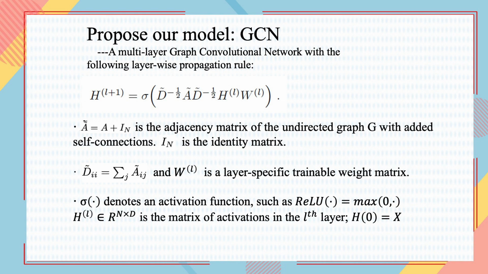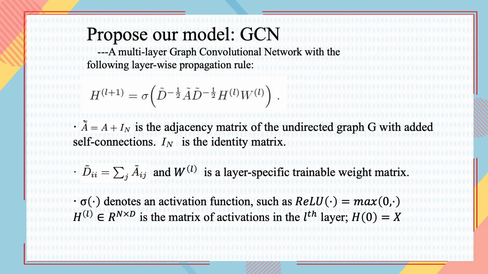Let's now look at the core of the GCN. This formulation. The description of each variable is shown in the following part. Each layer of the GCN multiplies the adjacency matrix and the feature matrix to obtain a summary of the features of each vertex's neighbors, which is then multiplied by a parameter matrix plus a nonlinear transformation of the activation function to obtain a matrix of aggregated neighboring vertex features.